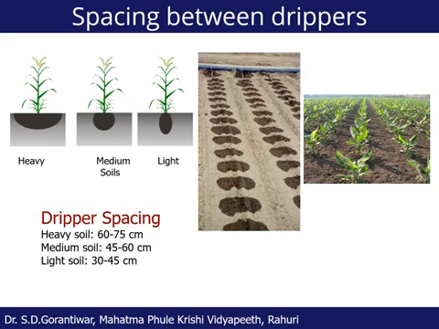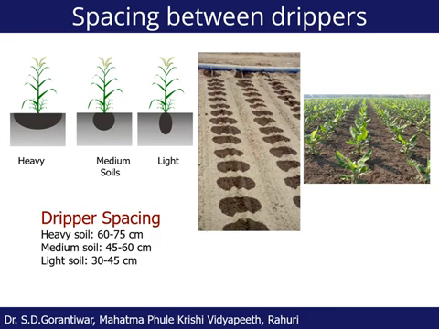So this means that in heavy soil we can have more spacing between the emitters, whereas in light soil there has to be less spacing between the emitters, and in medium soil it is in between. Okay, so in that way the spacing between drippers is affected by the soil type. And this is a very important parameter, because many farmers, many practitioners are mistaken here. The importance of the spacing between drippers is for row crops actually. Row crops are the crops which we grow in a row, such as vegetables, cereals, field crops, or flowers as well.